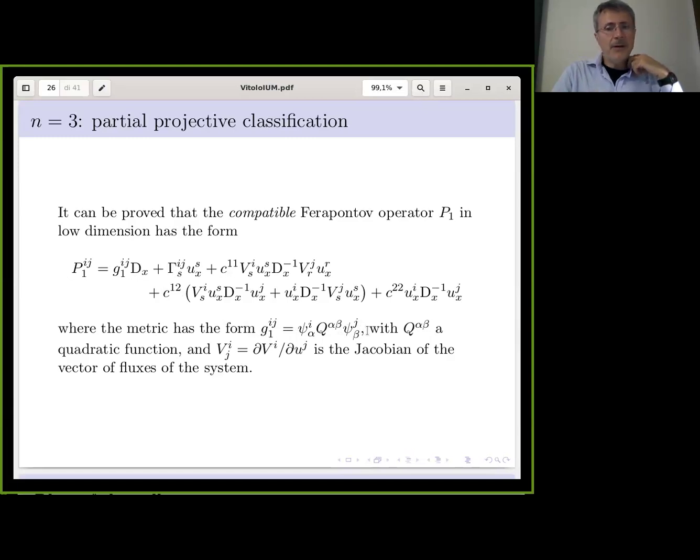In our previous paper with Stanislav Opanasenko, this was a conjecture. But now in our recent research work, still unpublished, we will put in archive, it is proved that all the compatible metrics of the first order operators have this form. And q alpha beta is a quadratic function. And it could even be proved that q alpha beta has a more detailed structure, which involves Hamiltonian systems of the third order operator, which are the key to everything.